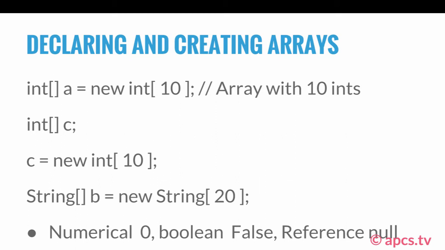And then similarly, let's say that I'm not really looking for an array containing integers as elements. Let's say I want an array that contains strings as elements. So similarly, I could go string brackets b equals new string bracket 20 bracket. So basically everywhere I've replaced int with string, and now we're creating a string array, and this has 20 elements, 20 strings, because it's a new string with 20 elements, as you can tell by the declaration.